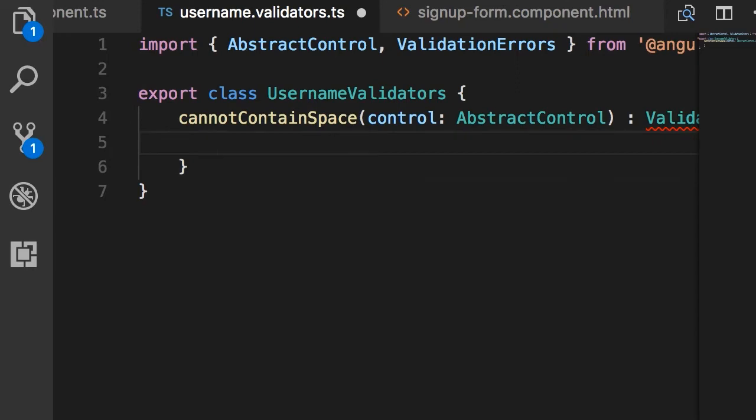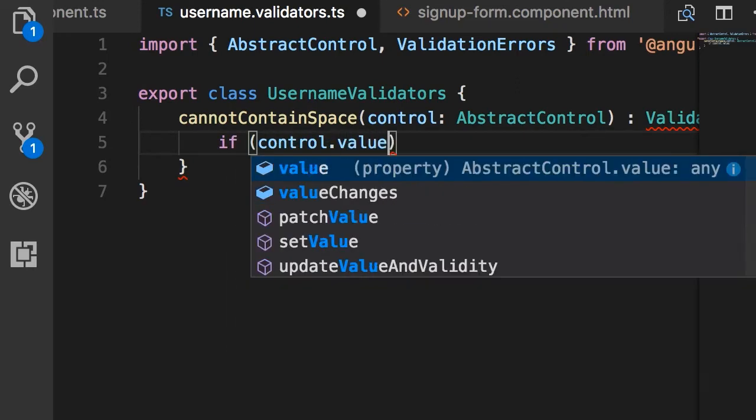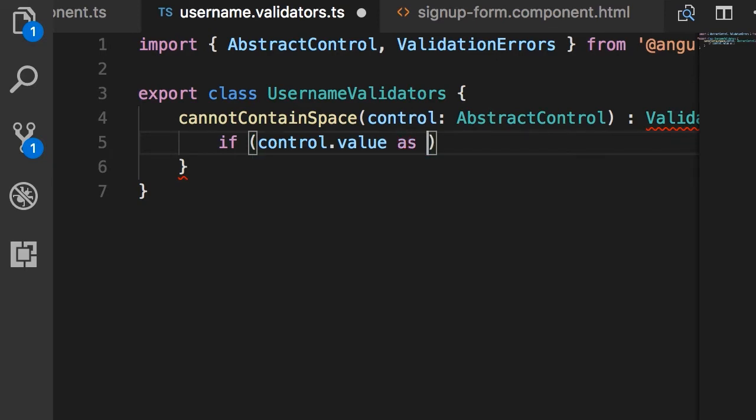Let's implement a simple rule here. If control.value, now look at the type of this property. It's any. I want to treat this as a string. So we add 'as string' here, and then one more parenthesis here.